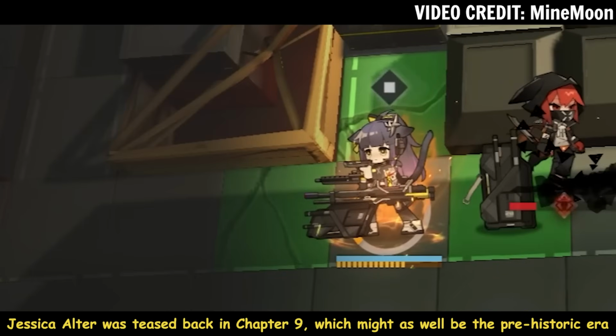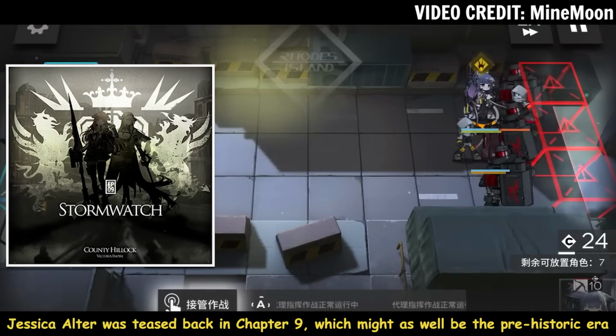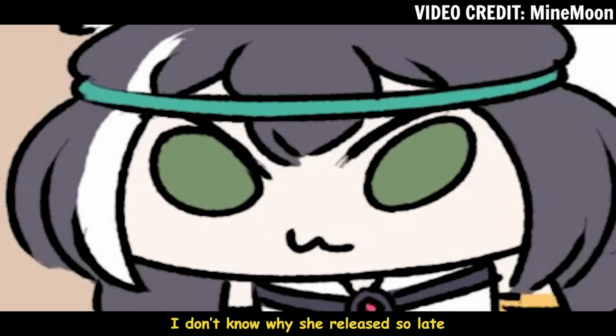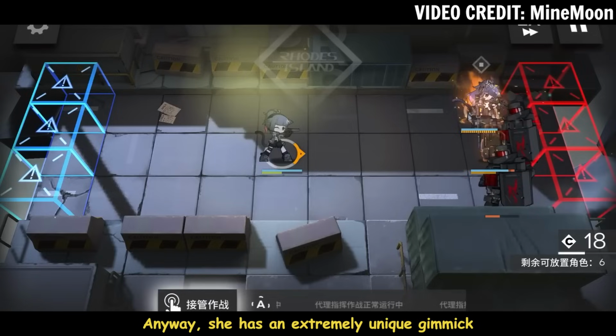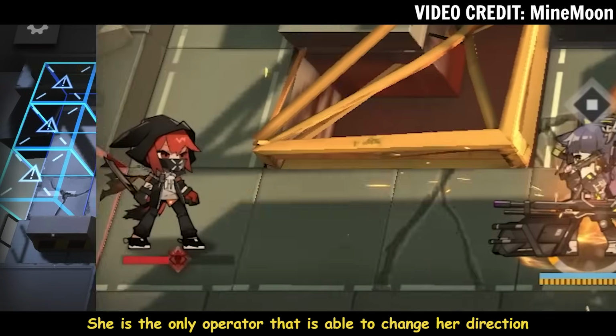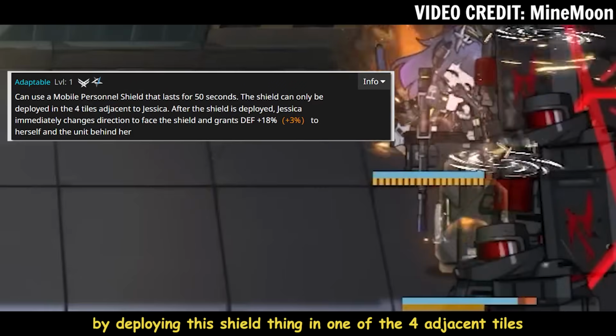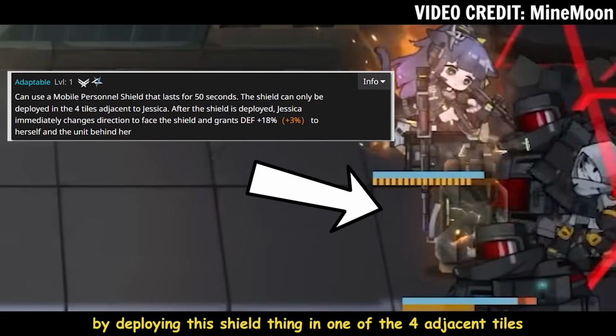Jessica Alter was teased back in chapter 9, which might as well be the prehistoric era, back when that boy was still relevant. I don't know why she released so late. Anyway, she has an extremely unique gimmick. She is the only operator that is able to change her direction while on the field, by deploying this shield thing in one of the 4 adjacent tiles.